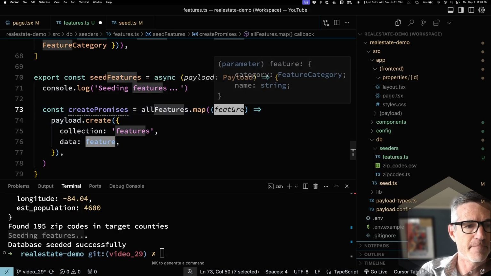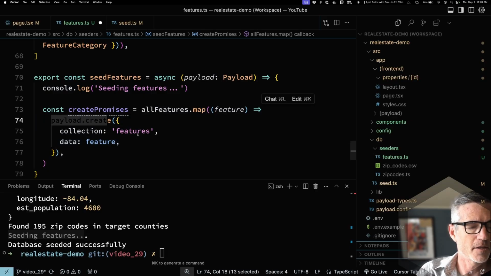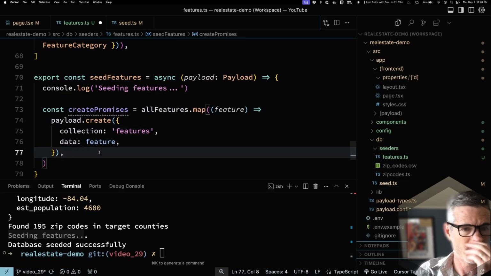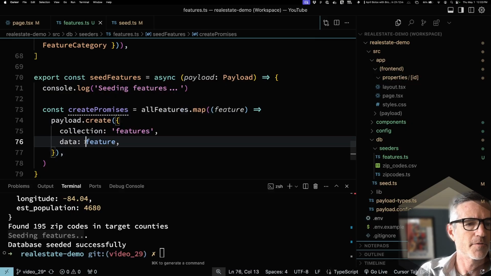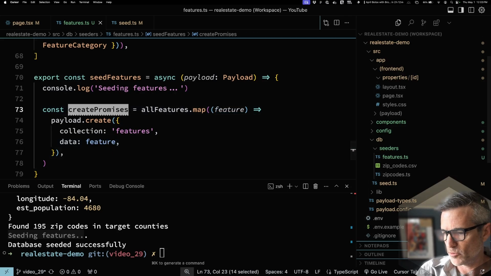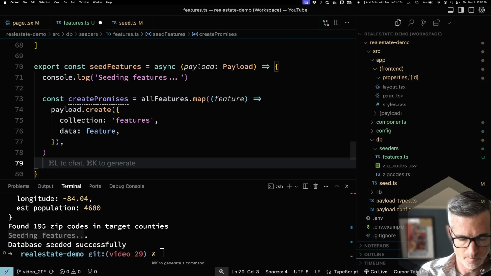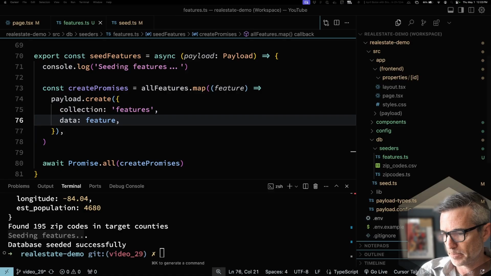We get a feature, and then we do payload create on that collection and the feature right here. We add it as data. All right. And then what we do is we just do promise.all like that. And that should, when we run this now, it should create it.